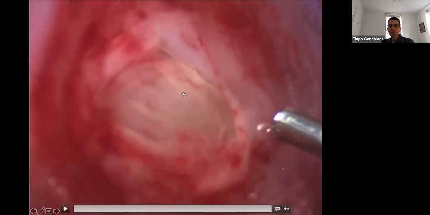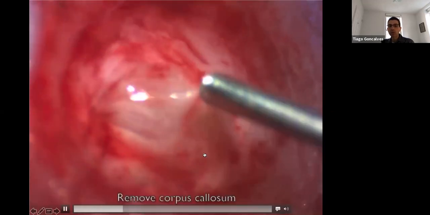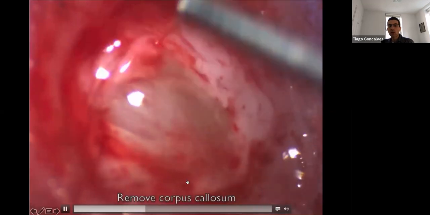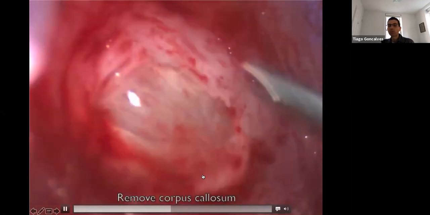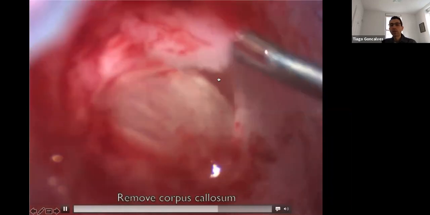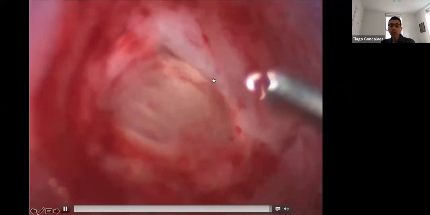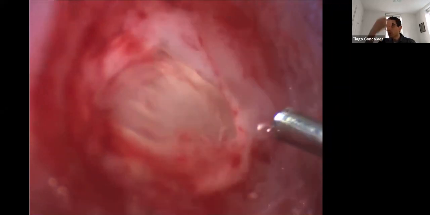This is the hippocampus down here. And when you saw, you start gently aspirating this tissue. You need to be irrigating all the time. But this is how these surgeries look. You see here, that's the ventricle, next to the hippocampus. And you create this space, and then you implant your cannula.